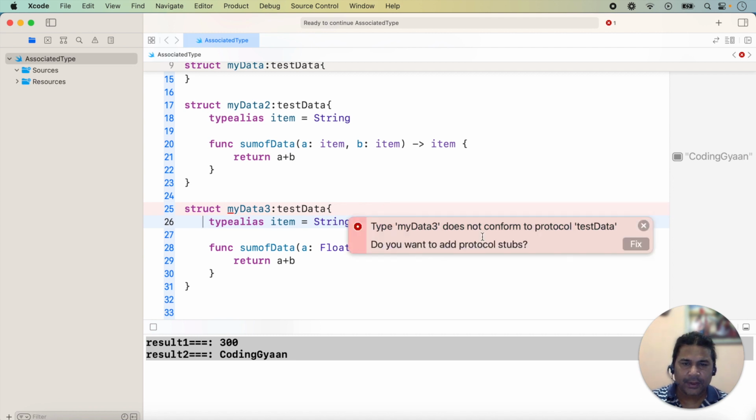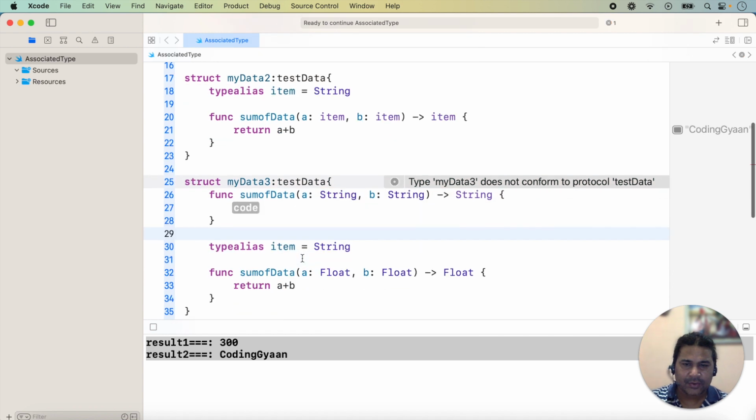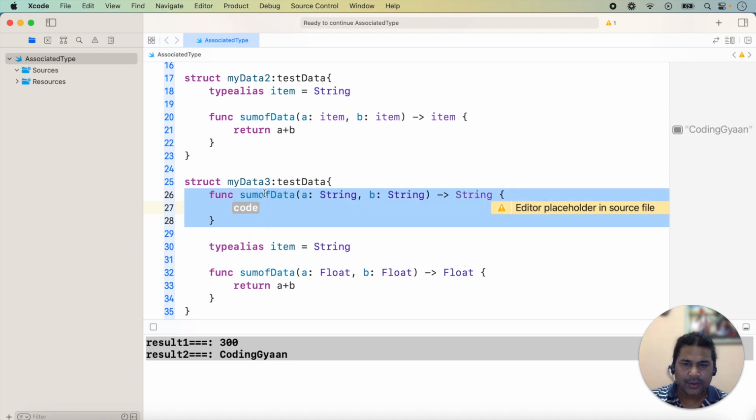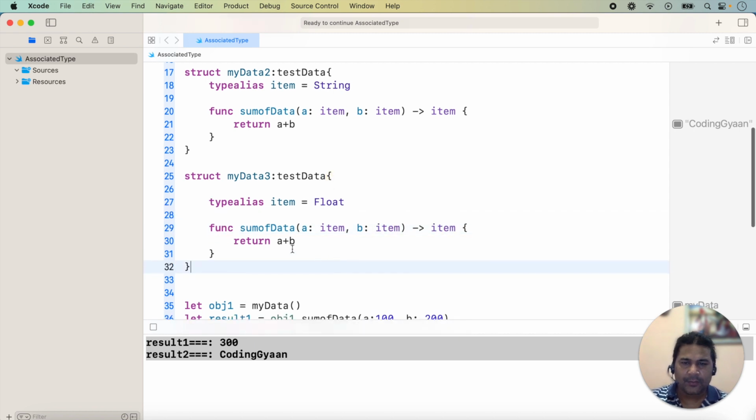So here a message is showing for the test data function, so we added it already, we did not require it, so we add here just float, because I am taking string here, so the string function is added here. So now float I am taking here and passing item as an argument. So now this struct will work for the float type.